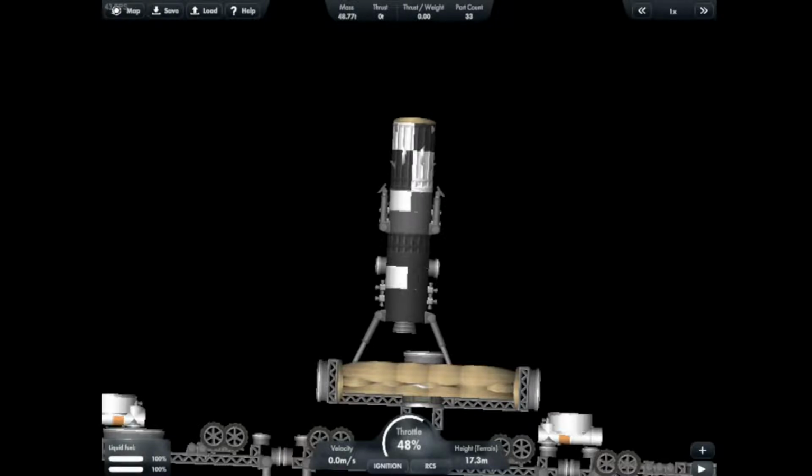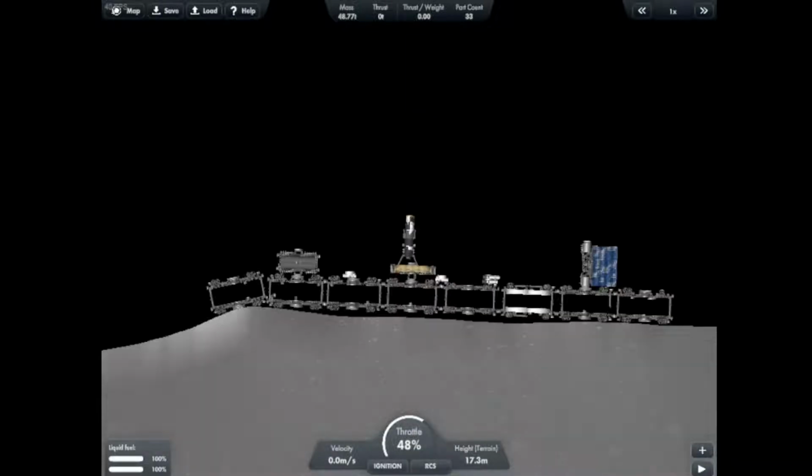I got this all here, naturally, and if you're wondering where the two orange things are, I kind of broke them trying to get a fuel tank. That wasn't worth it. So I'll be sending probably two of those back up. Here's the launch pad, and as you can see, this is the whole moon base.